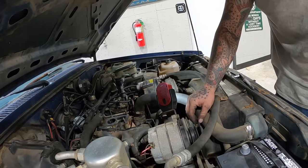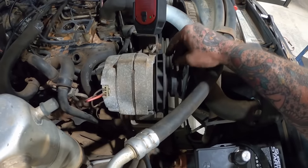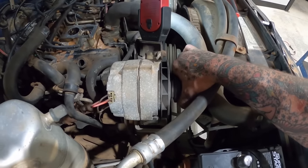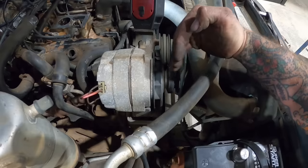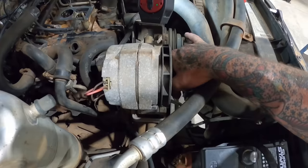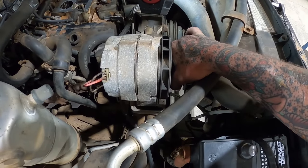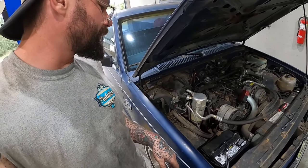Oh yeah. Uh-oh, we got a bad alternator. You can hear the bearings or bushings, whatever's in there, squeaking and going out. I don't know if you can see, but that thing's actually wobbling some. And when I grabbed that, yeah, there's a lot of play in that thing. So it looks like we'll be putting an alternator on this rig as well.